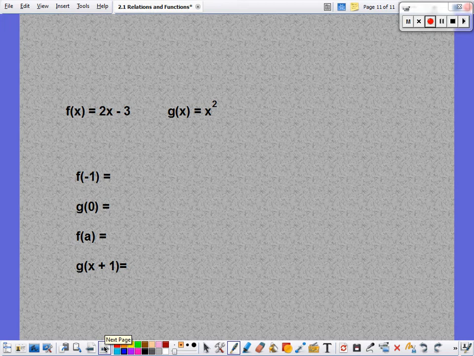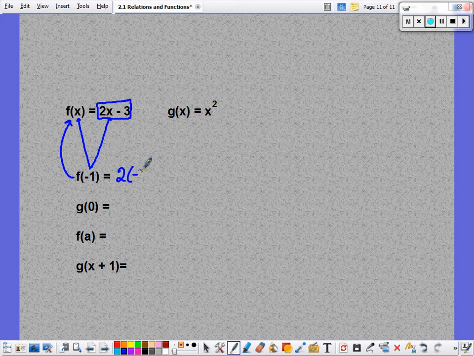Okay, take a look at the last examples. What you'll see is the same type of thing. We have f of -1. So make sure we know which function we're talking about. Are we using a blender or are we using a toaster? I mean, that's really what it is. It's two different things. We got to make sure we're calling upon the right thing. So here, we come up here and we grab the f function. Here's the f function right here. And we say, well, look, what I'm doing is I'm replacing the x with -1. And this is functional notation. -2 minus 3 is -5. So what is f of -1? -5.